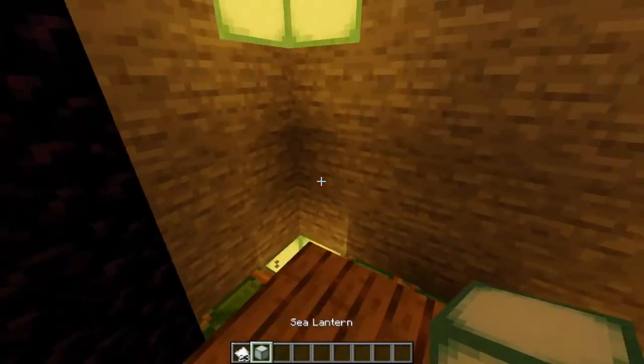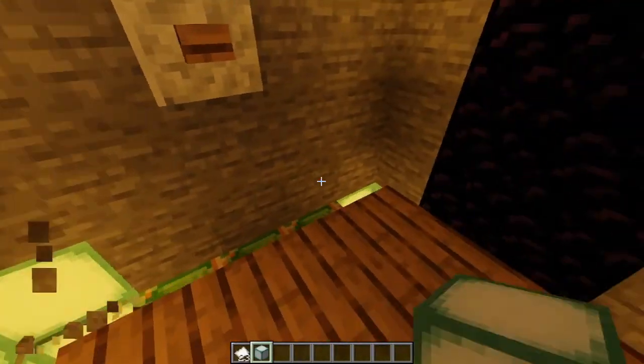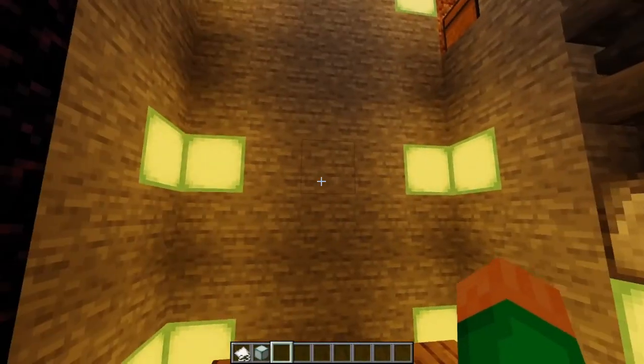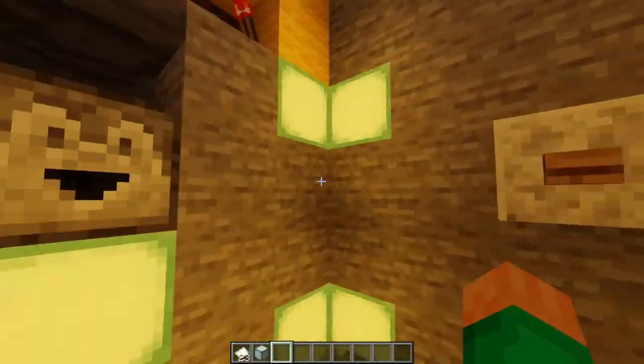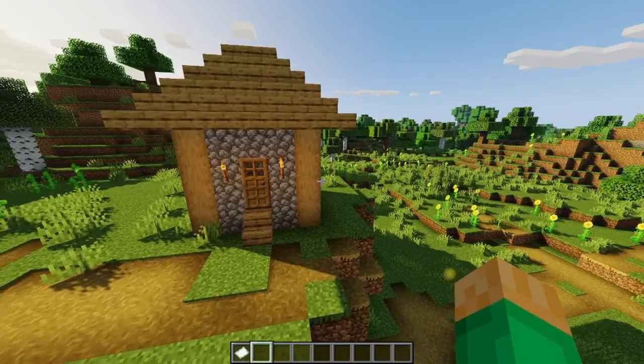Okay, so now is the fun part where we get to, well, first off, we're gonna light everything up because it's kind of dark down here, and now we actually get to put in some stuff down here, like bookshelves, enchanting tables, furnaces, all that fun stuff that you would usually find in a base. Secret base. But that is now all done.